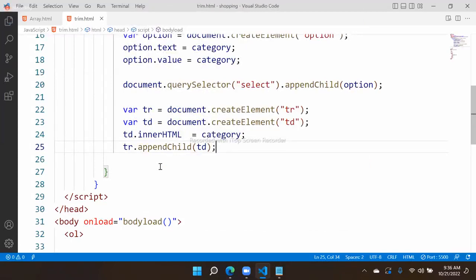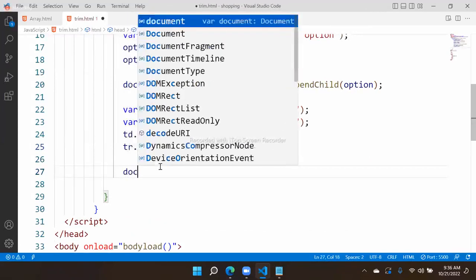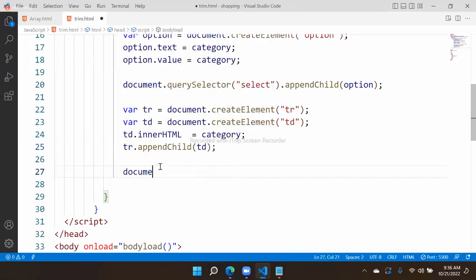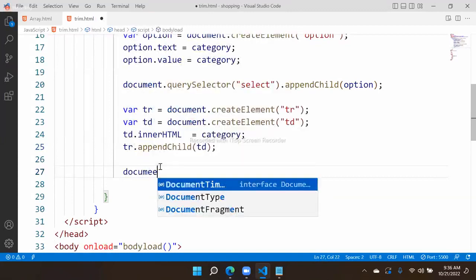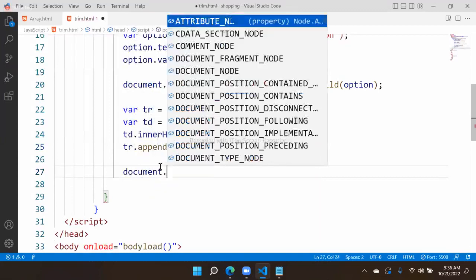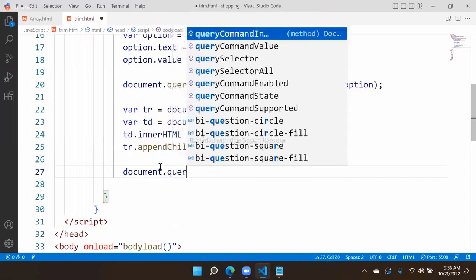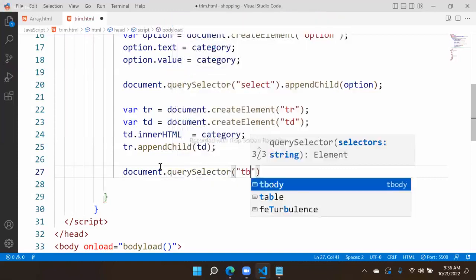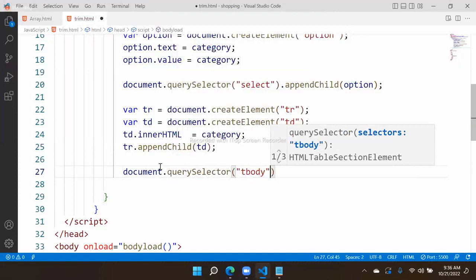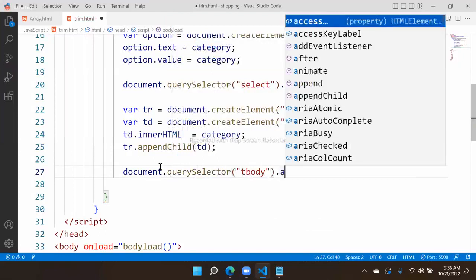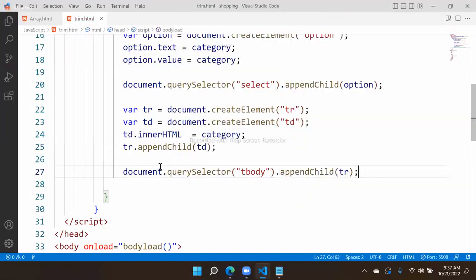Then what we have to do? We have to access document.querySelector, what is it? tbody. Into tbody, we have to appendChild. Which one to append? tr. The row must be appended. Now you can see it is going to add that.